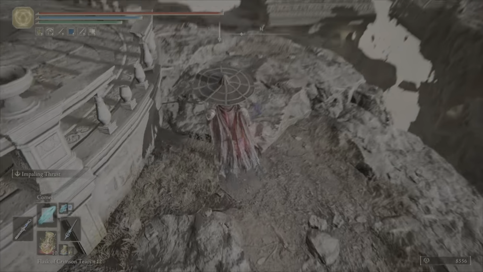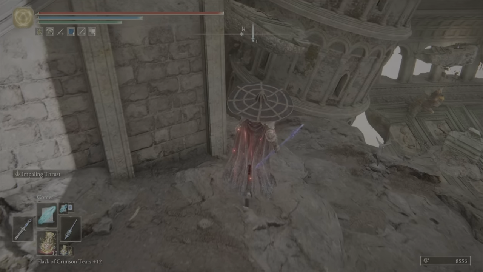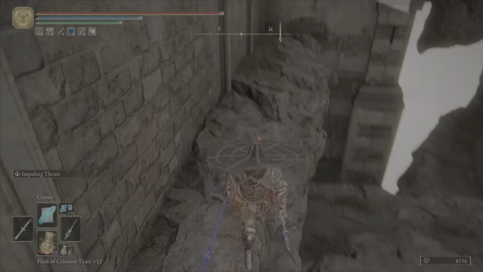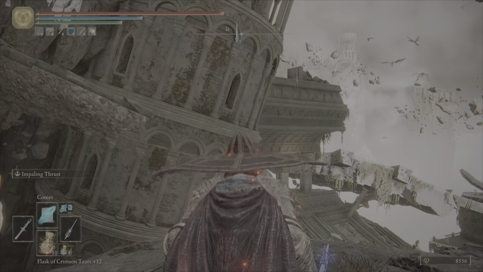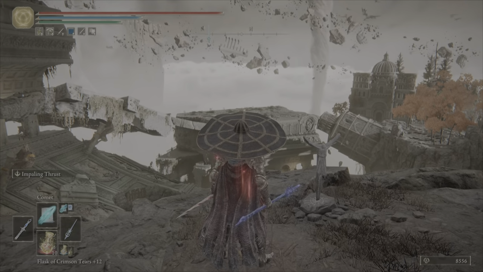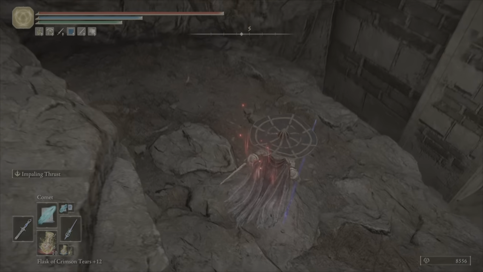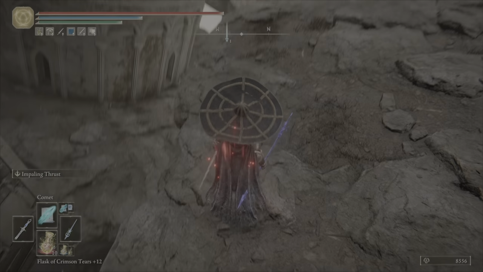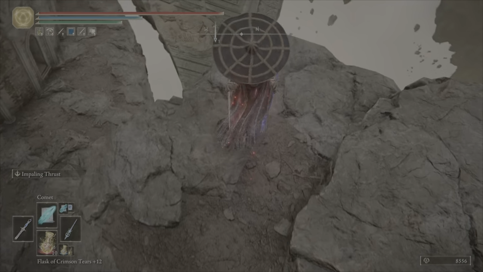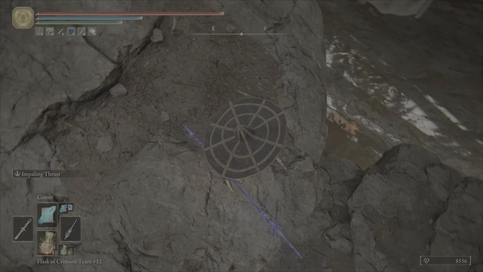So we're going to hop down some rocks over here. We're almost to Alexander. He'll actually be there, he is right there, right above us, above our head. And then we'll get the final part of his quest. And then we'll actually get a really good talisman from him.